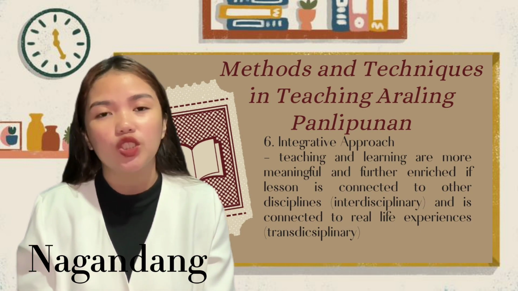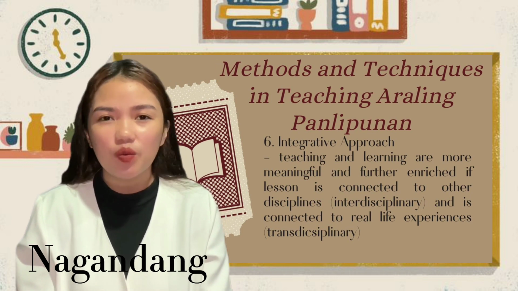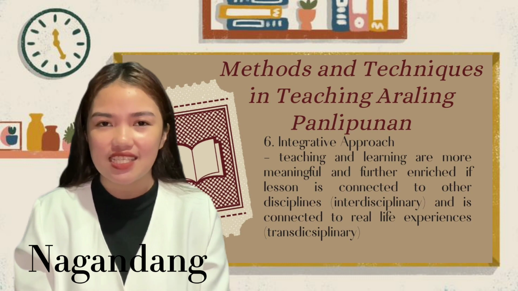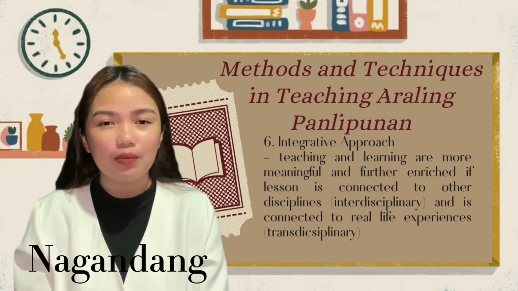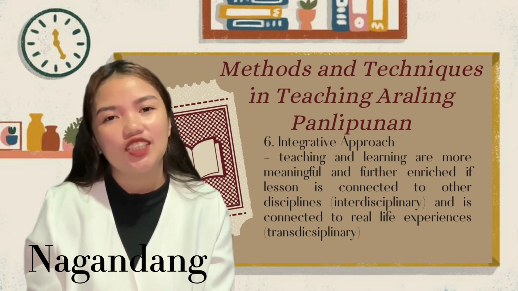In the integrative approach, we have the three questions. The first one is, what happened? The second one is, why did it happen, or the reasons? The third one is, what are the possible consequences, or the outcomes or results? In the integrative approach, we have to consider these five.